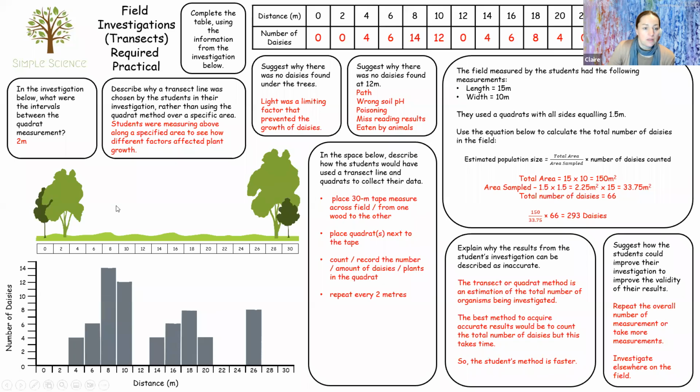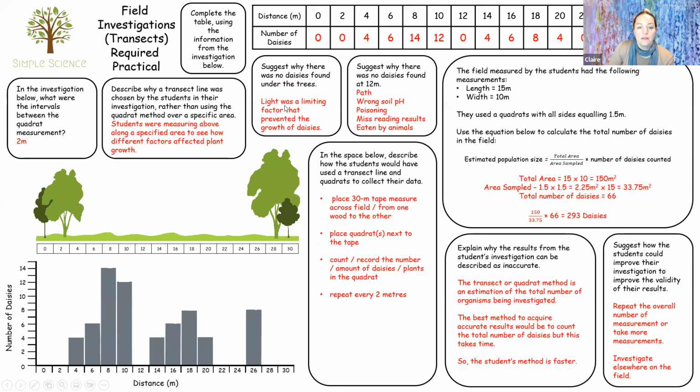So that's one thing. So how a transect works, as you can see here, you must have a line, with a tape measure or something like that. And you still use quadrats, but you place them at intervals. Normally it's a meter square quadrat, placed at 0 meters, and then you move 2 meters and place it again, count, 2 meters on, place again, count, and so on. And then you keep a tally of how many plants there are at each quadrat along that transect.